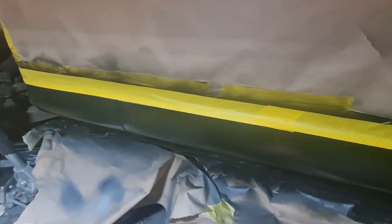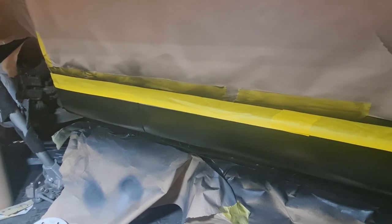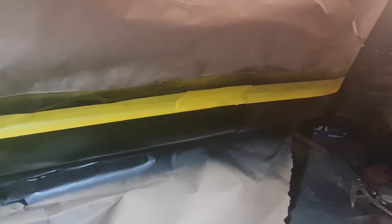Now probably don't need to do that, but I'm belt and braces, so I like to do it as best I can. So we get some lacquer on there and let that go off, and then paintwork on this side is done. Woohoo!